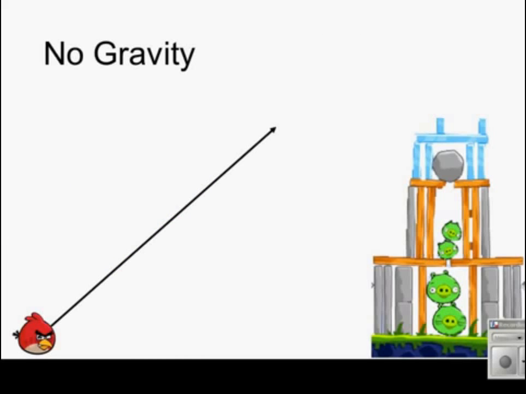If you've ever played the game Angry Birds, which I know many of you have, the question is, is gravity programmed in? If it wasn't, then when you pulled it back and shot the bird, it would go in a straight line forever and never stop, and you wouldn't hit your target. But they have programmed gravity in, and so we know that gravity is going to be pulling down on that object as soon as you let it go. But keep in mind that it's going to be moving right the entire time. It initially goes up, slows down, stops, and comes back down. So you can hit your target.